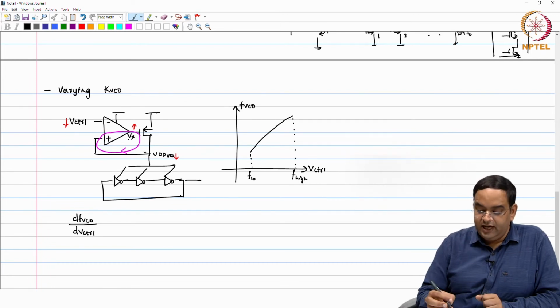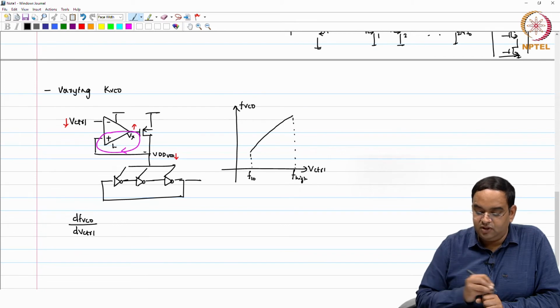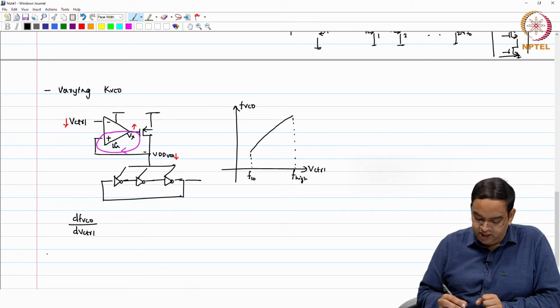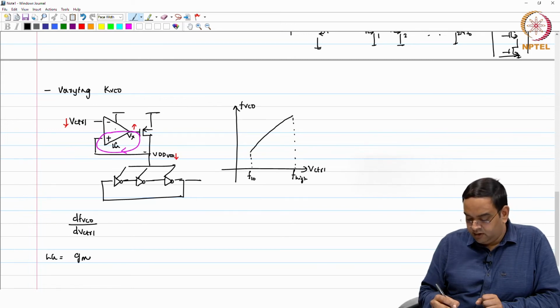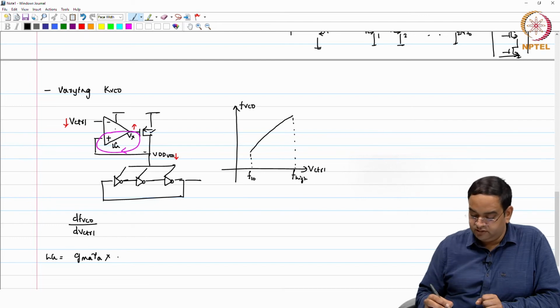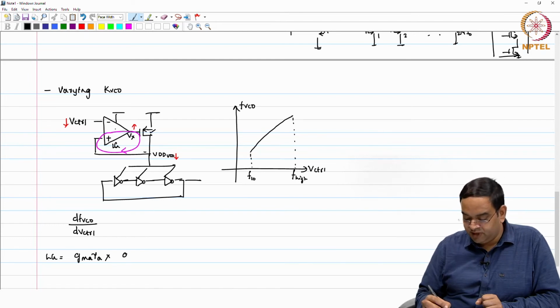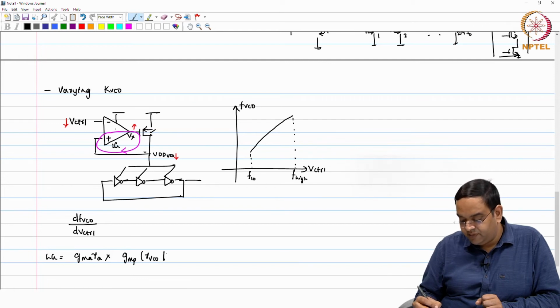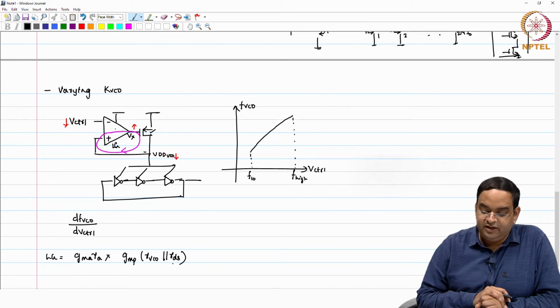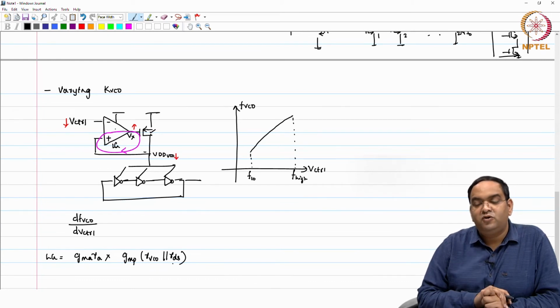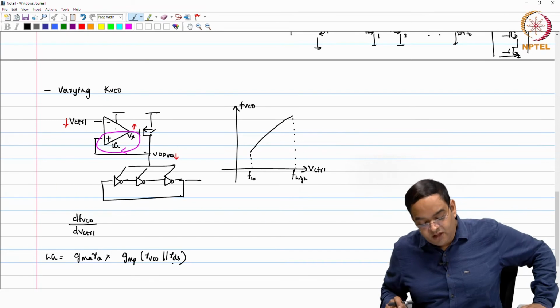Okay. And this particular loop, you have a certain loop gain, and the loop gain is the DC gain of the amplifier GMA RA times the gain of this PMOS with the RVCO. So, you can say GMP times RVCO in parallel with RDS. So, this is the DC gain we have seen, and at DC these two control voltages are same.